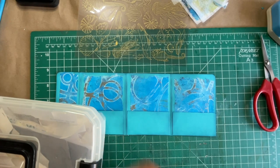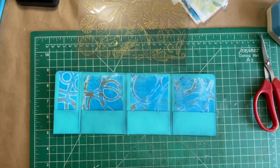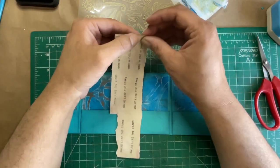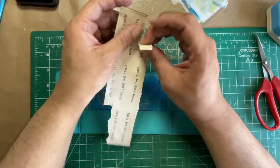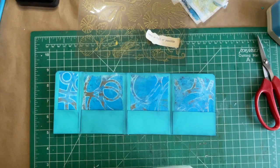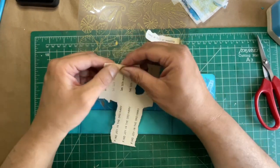My little word box. Let's see here. Just some single words. Hopefully I can find without too much issue. A little too small. I guess I do this phrase here. This is 2 days full of possible. I'll do that one. Let life surprise you. We'll go with this one. It's a little darker.